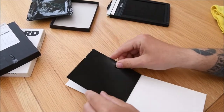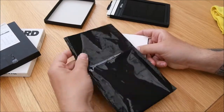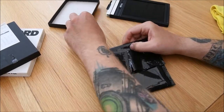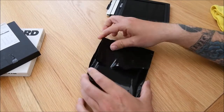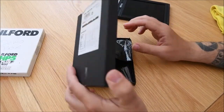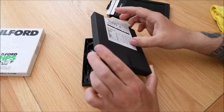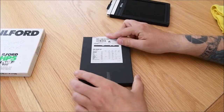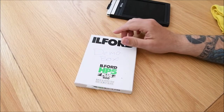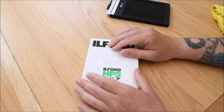So to pack away the film — close the cardboard wallet, take the black packet, slide it back in, fold it over, take your black tray and pop it back in. The bottom tray will only fit in one way, but if you're unsure, if you run your nail over the back of one, the bottom of the actual pack has a sticker on it — so if you feel that, you know that's the bottom. Place that on the bottom, then flip it over, take the lid, seal it back up. If you have a little bit of tape, it makes sense to tape it back down because you don't want any light to leak on this — large format film is quite expensive, so you want to try and keep it safe.